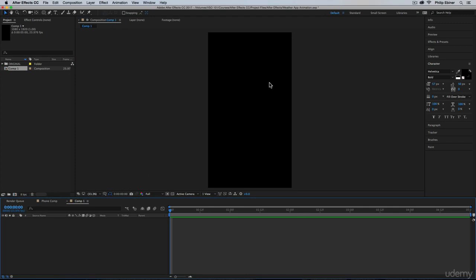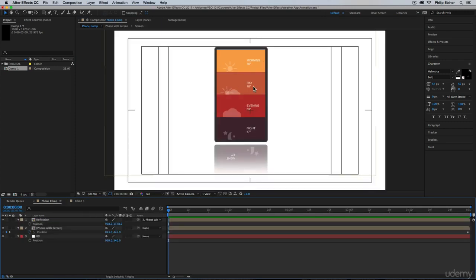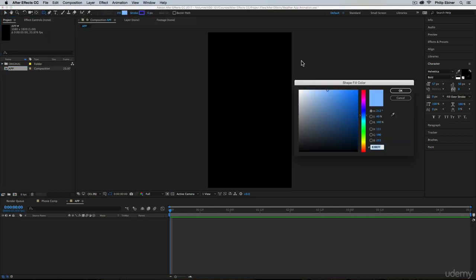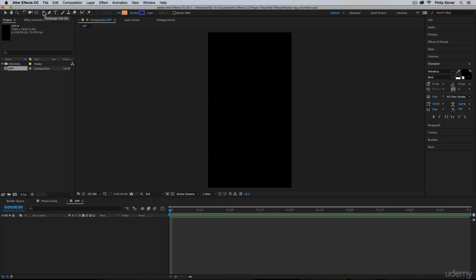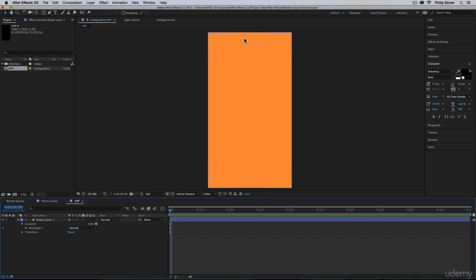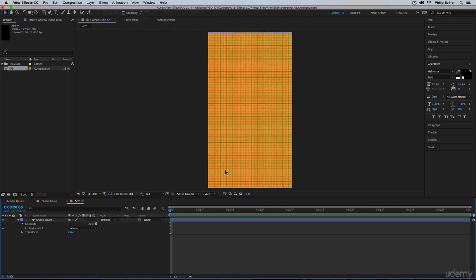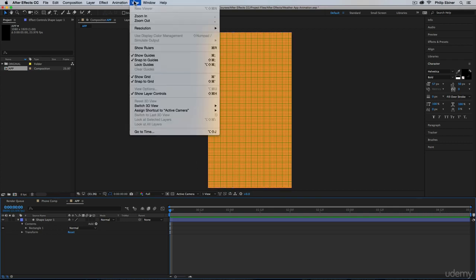So let me set up our background layers. That would be these 4 tabs basically. Let me rename this to app. So first choosing our rectangle tool and then choosing the colors. I kind of went with this sort of orange, sort of red look. With your timeline selected, double click the rectangle tool and that will create a full rectangle. Go up to the view options and click show grid. This creates a grid on your composition that's not in your video itself, but it just helps you align things. And if you go to view and make sure snap to grid is on, that's going to be helpful too.